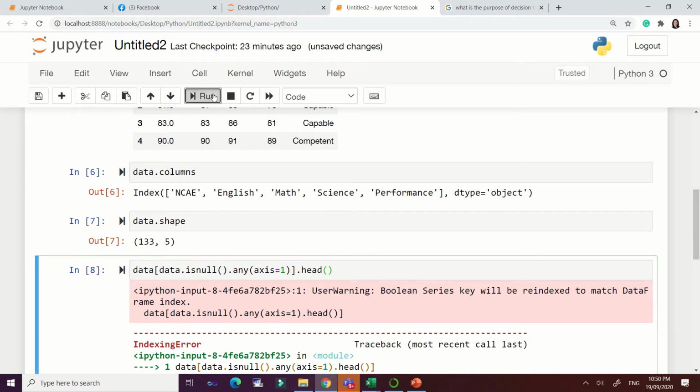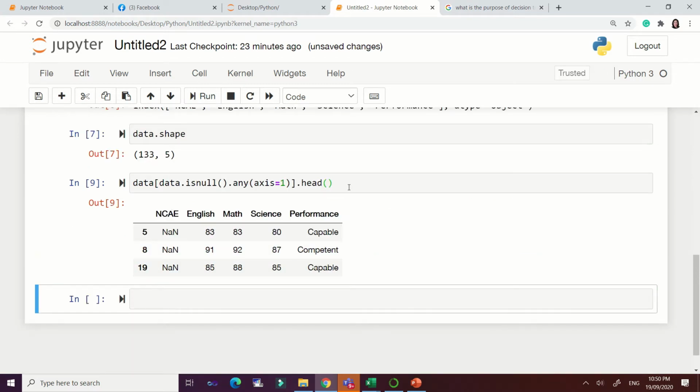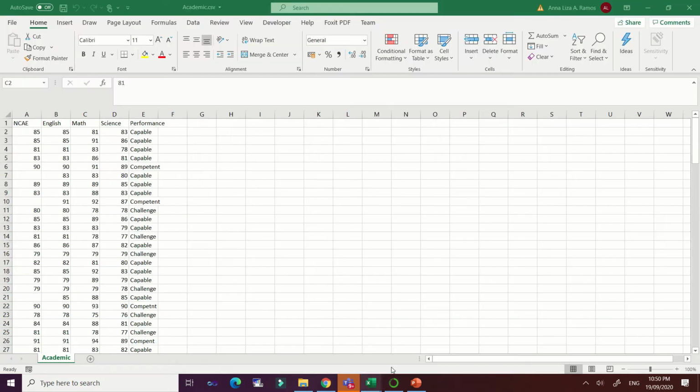Okay, then run. And now there we have it. As you can see, this None is our null value, at positions index 5, 8, and 19. Let's check if that is correct based on our file. That's 5, right? 1, 2, 3, 4.